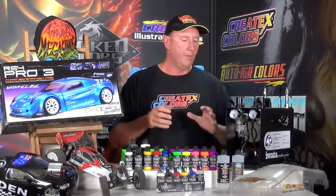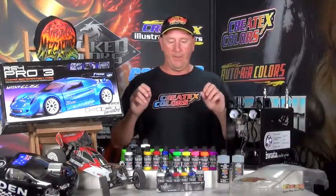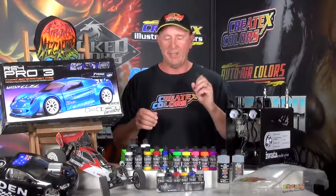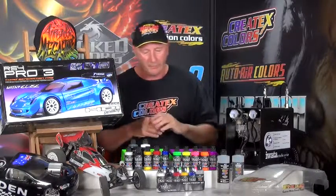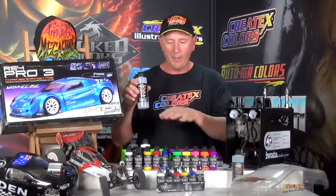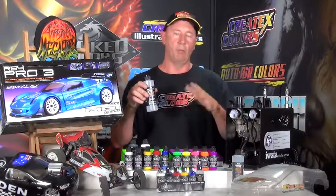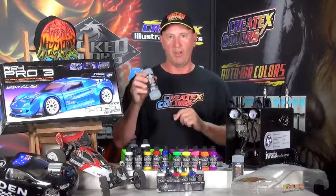Now for paint — we're looking at water-based base coats, Automotive Createx Pigment. All these paints are suitable for Lexan. You can use AutoWear Colors, Wicked Colors, Createx Illustration Colors, and AutoBorn Colors on Lexan or any hard surfaces. We recommend you start your reduction at around 20% with High Performance Reducer. There's a 240ml of High Performance Reducer in the kit. When you've finished painting, clean out with water first — it costs nothing — then give it a final flush with High Performance Reducer to remove remaining Automotive Createx Pigment.